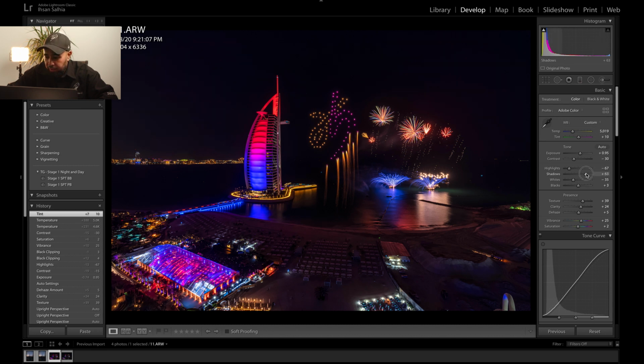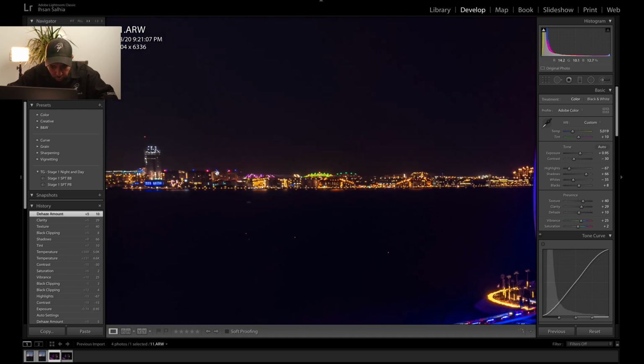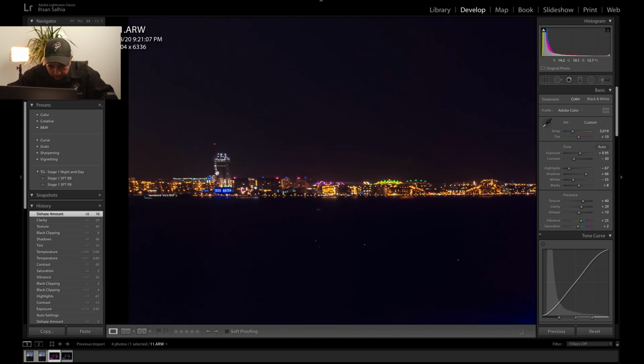All right, so getting back to it, the shadows we're gonna bump up a little bit more, okay? And we're okay on the blacks. I think we're okay on the blacks. Now, if I wanna really make this photo pop a little bit more, I can add some more texture. I can add some more clarity. And I can bump up the dehaze. All right. And let's see if I got any weird stuff happening in the background, because I don't want that.